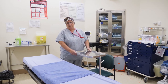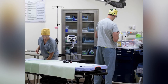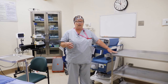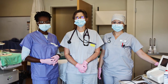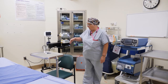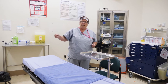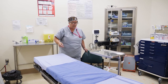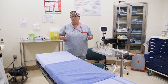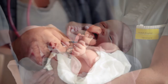Getting the spinal anesthetic usually takes 10 to 15 minutes, then they'll have you lie down. You'll see a scrub nurse at the back table with instruments, all gowned up. All nurses wear eye protection, which is perfectly normal. You'll be covered with drapes just below your neck so you won't see anything. Your partner will sit in a chair right at your bedside, and in most cases the doctor will hold the baby up for you to see the minute it's born so you can take pictures.